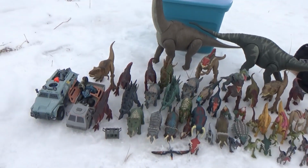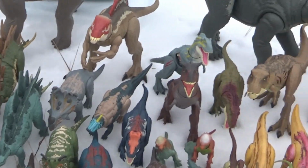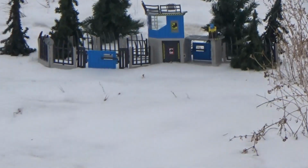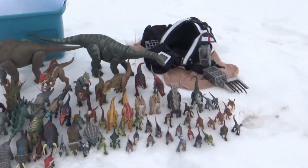Today I'm outside with all of these figures, and I will be doing some toy photography. So basically, I've got a little setup right over there. You can see the compound with trees and whatnot. And I will be setting some of these up over there and doing some Jurassic World Dominion photography stuff.